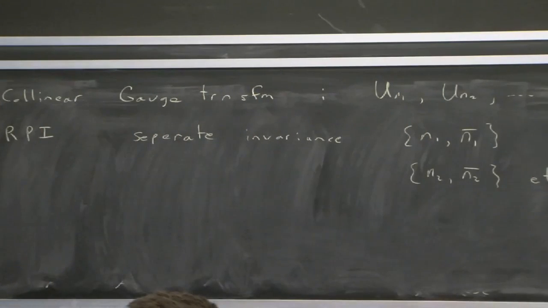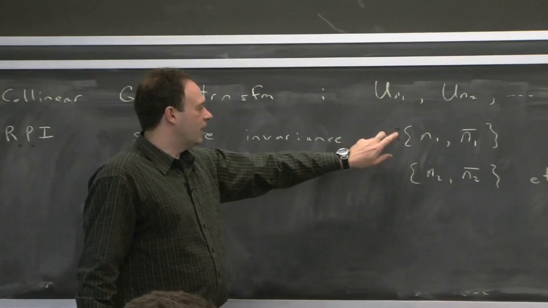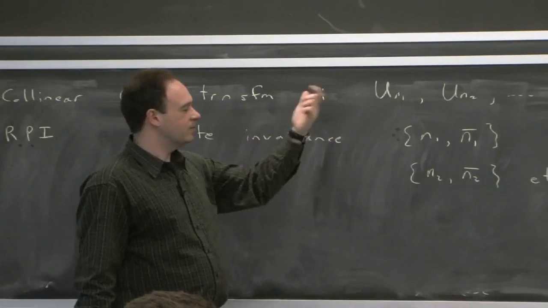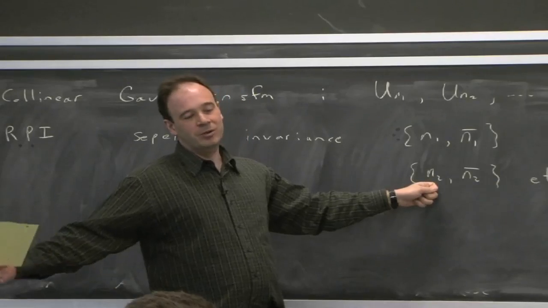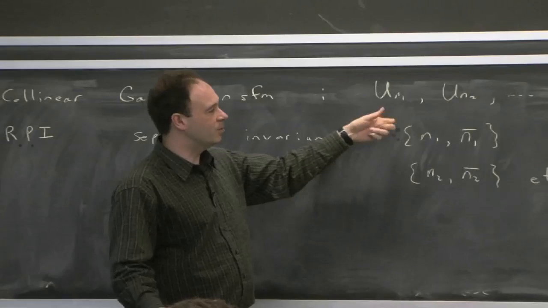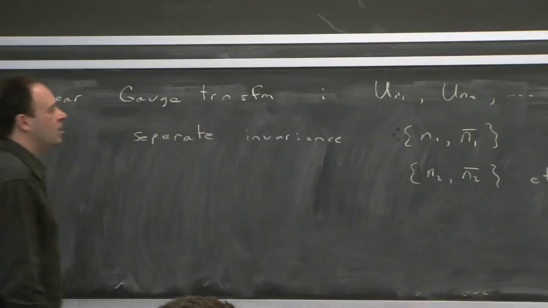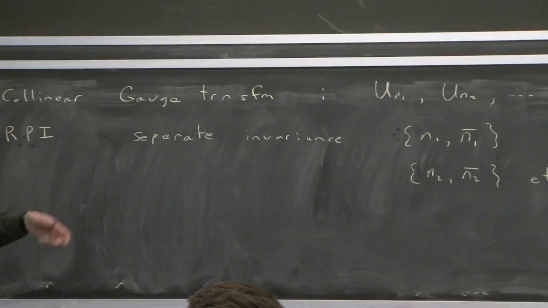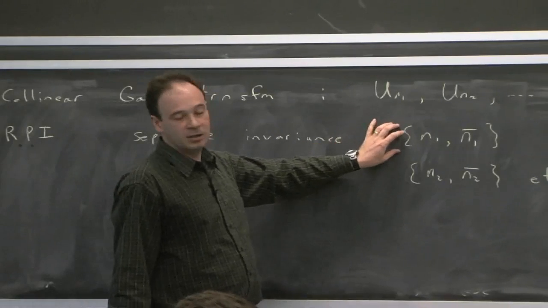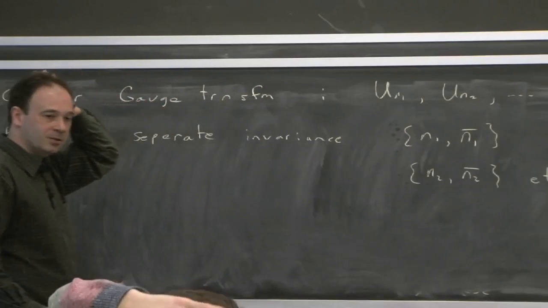And here is actually where you see something that looks different from Lorentz invariance, because the reparametrizations are only acting within a sector. So if you do an N1 type reparametrization, there's no transformation of an N2 type Wilson line or an N2 type gauge field, right? An N1 transformation affects the N1 collinear fields and objects. It's more like a Lorentz transformation that acts within the sector all by itself, but it's not really a Lorentz transformation. It's this reparametrization symmetry.